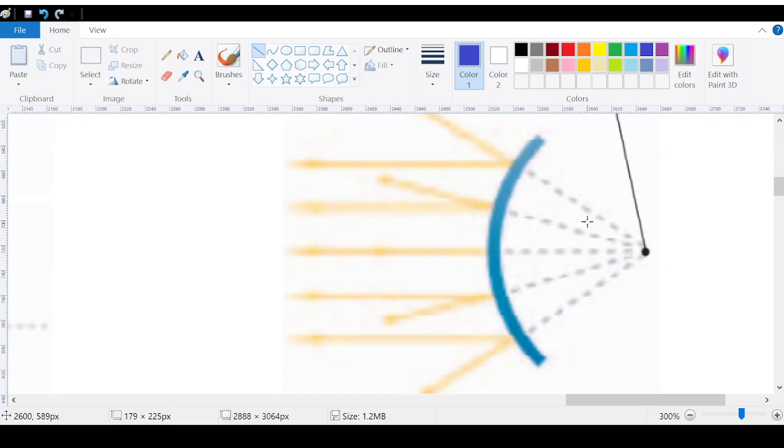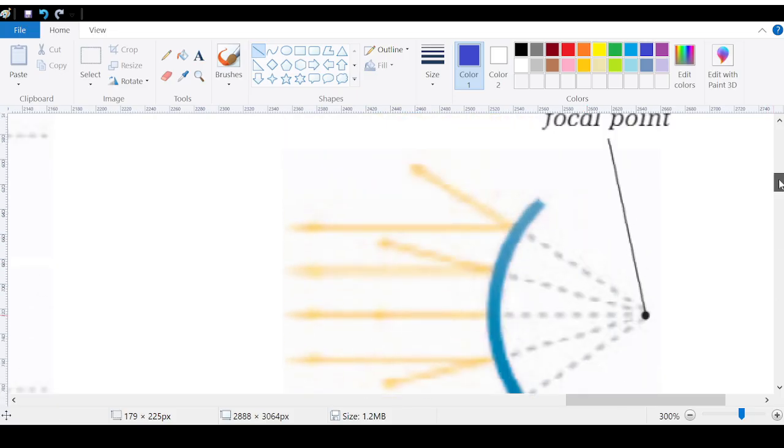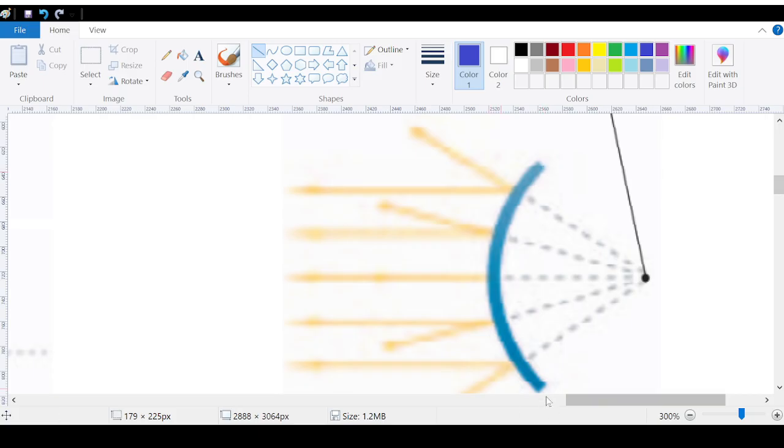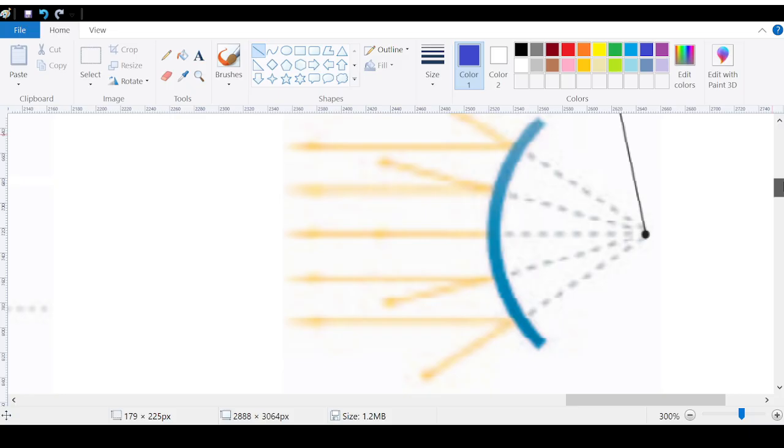Okay, so remember with the concave mirror, what happened was the rays converged at the focal point. Remember, a convex mirror is the opposite of a concave mirror. What happens with the convex mirror is you have a surface that's curved outward. It's kind of like the surface of a globe or a ball, right? And what happens with the light rays is they end up bouncing off of this surface in such a way that they get further and further apart from each other. Just like in the diagram there, we can see that those yellow lines are like light rays.